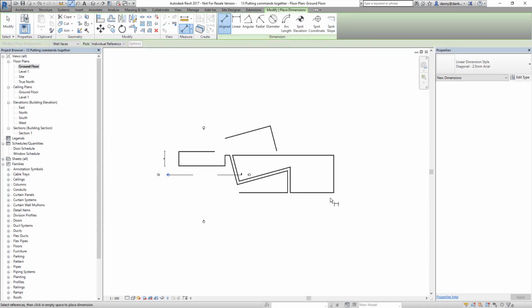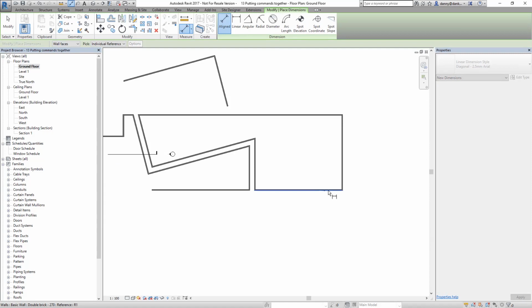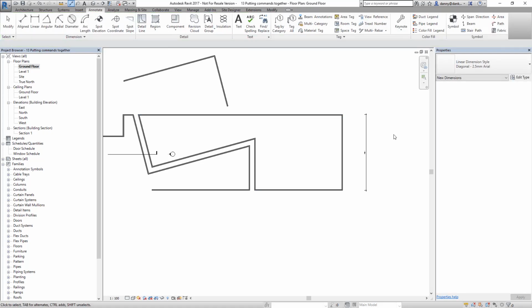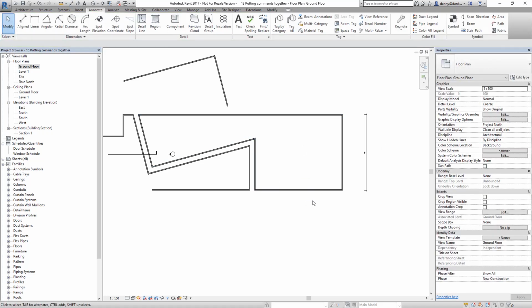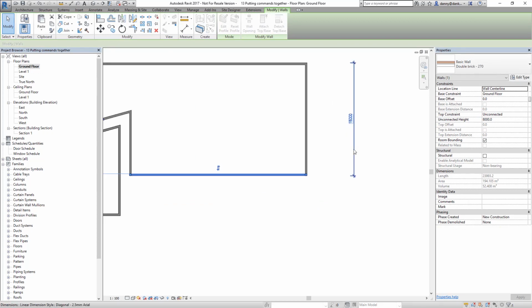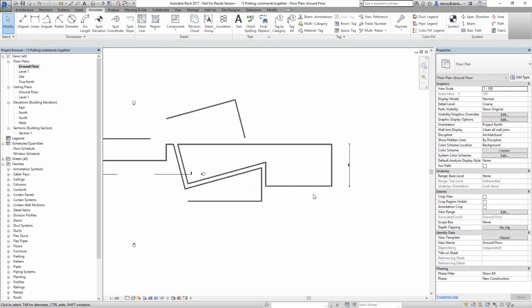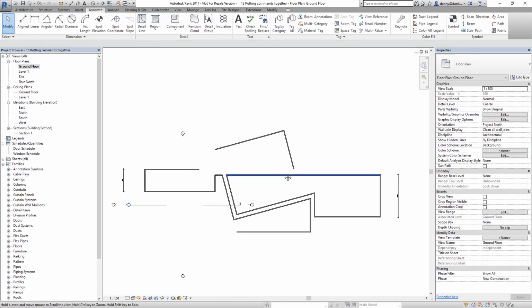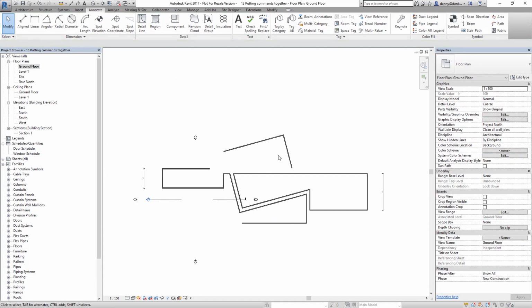DI for dimension. 1, 2, drag that out. Now you need to click on empty space to end it and pick the wall that you want to move. Again, I want to move this wall, and I am going to move this wall to 15 meters, and that's going to drop that in through there. Let's do that one more time. I'm going to create another dimension.